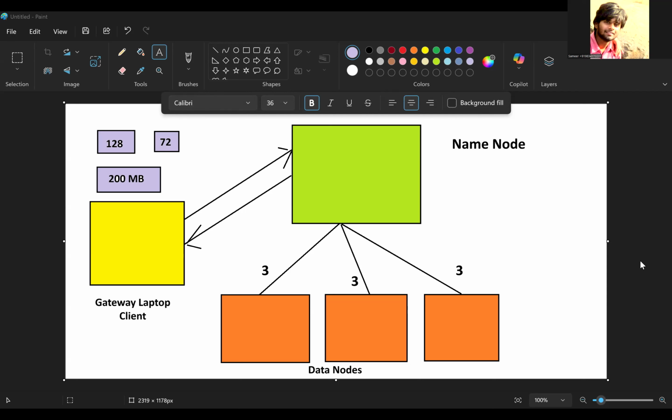So Doug Cutting, the founder of Hadoop, designed it. By default, the block size will be 128. I have taken an example of 200 MB data size. Data size is 200 MB, but the block size maximum will be 128. If something is below that, then that is okay. If something is above that, it is split into further blocks. I will show you that.